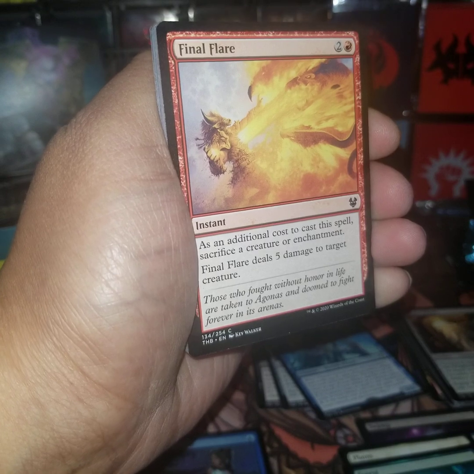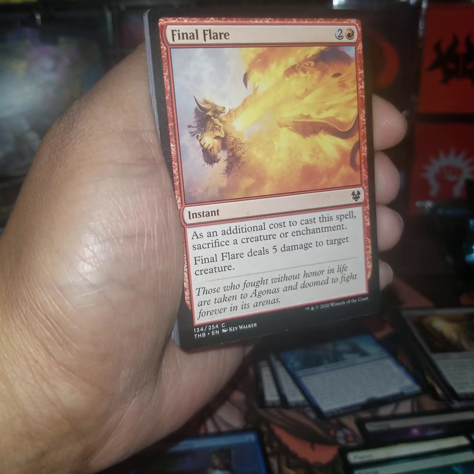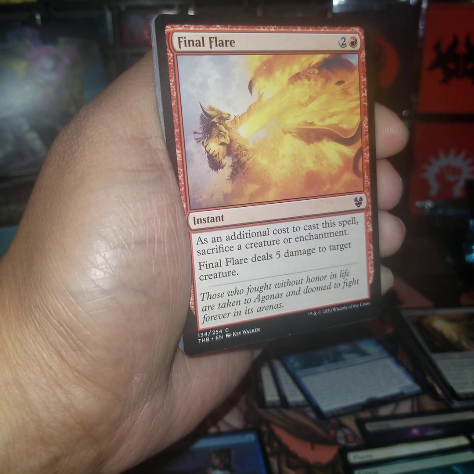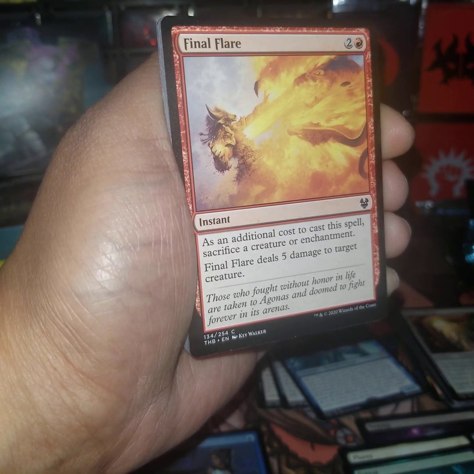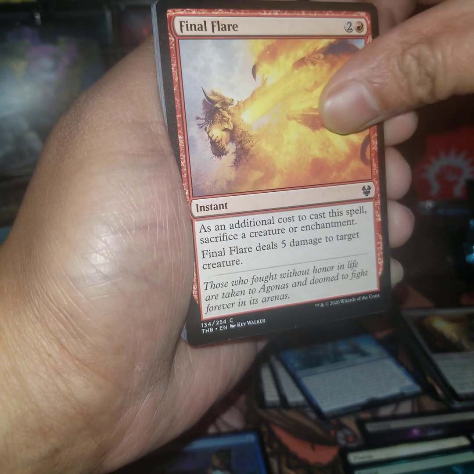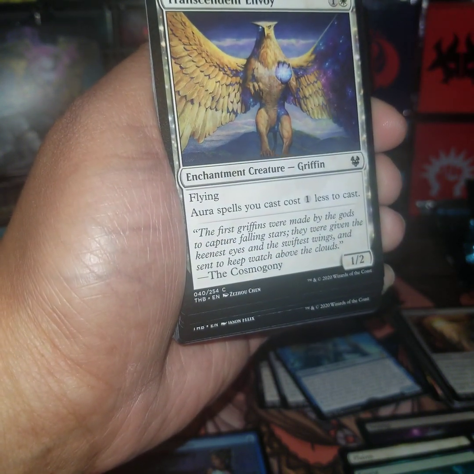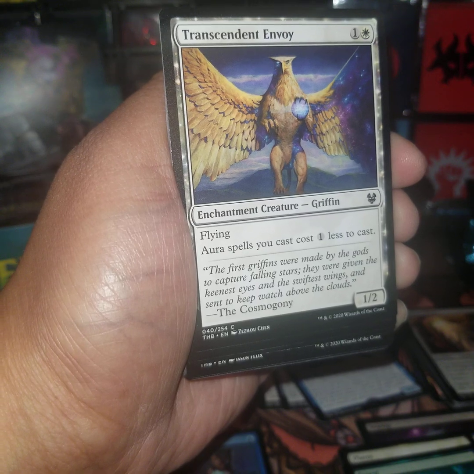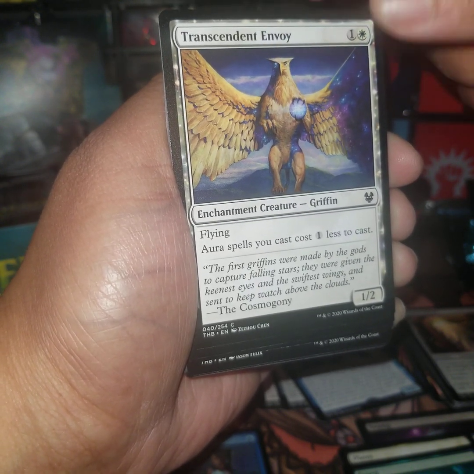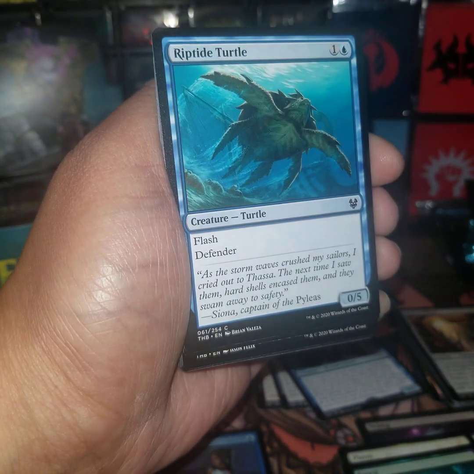Okay, we got Final Flare. Cool. Reminds me of Vegeta. Instant 3-drop. As an additional cost to cast the spell, sacrifice a creature or enchantment. Final Flare deals 5 damage to target creature. Transcendent Envoy. Flying. Aura spells you cast cost 1 less to cast. That's a tongue twister.